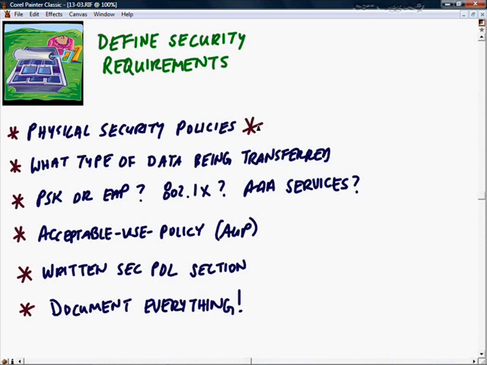You also want to think about what type of data is being transferred on their wireless network. As I mentioned, large enterprise organizations may just use their wireless network for guest VLAN access to the internet to do web browsing. But are you going to put up content security to do URL filtering? Is the wireless network going to be part of the enterprise wireless LAN, where all types of data is going to be transferred between servers, for example, to back-end data servers, server farms and data centers? So how fundamental is the wireless network to the ongoing business and what's being transferred through the ether?